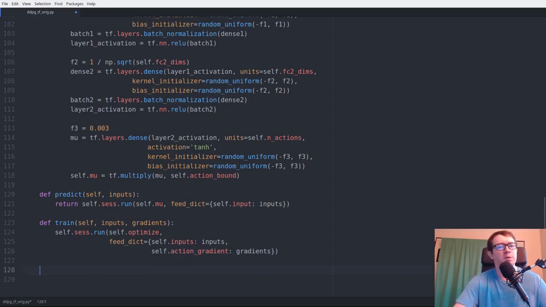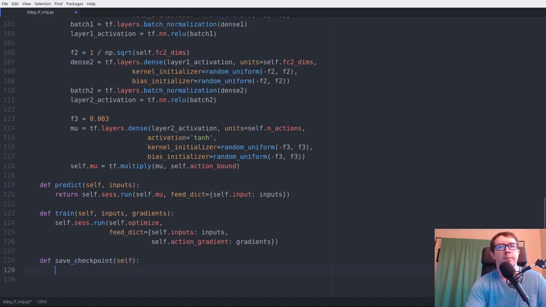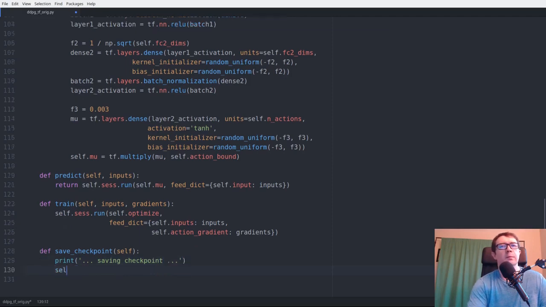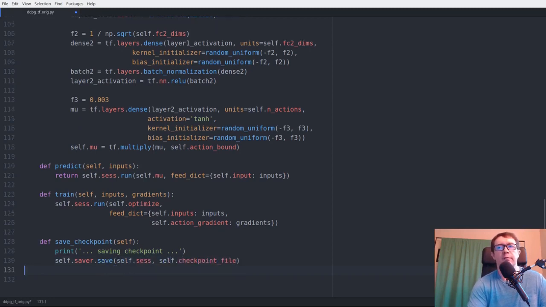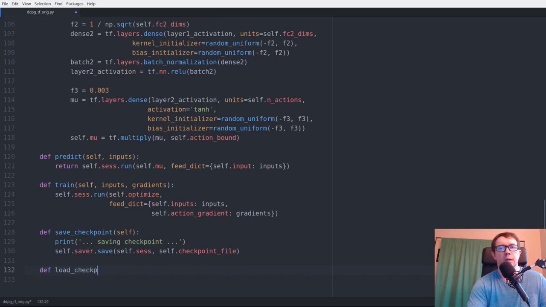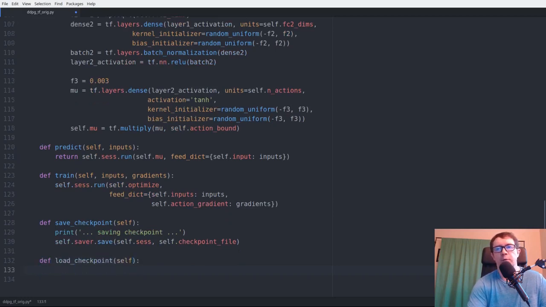Next, we need 2 functions to accommodate the loading and the saving of the model. So define save checkpoint, print saving checkpoint, then you want to say self.saver.save, very creative. You want to save the current session to the checkpoint file, and the load checkpoint function is the same thing, just in reverse.